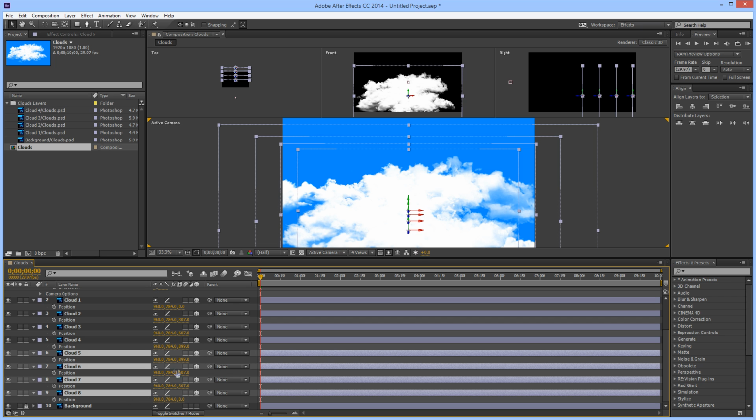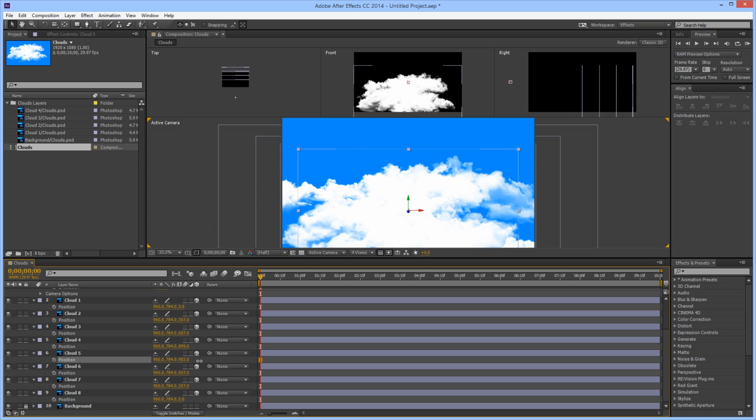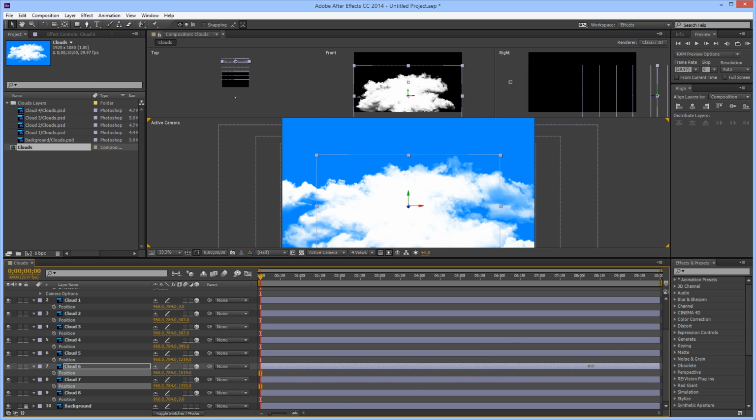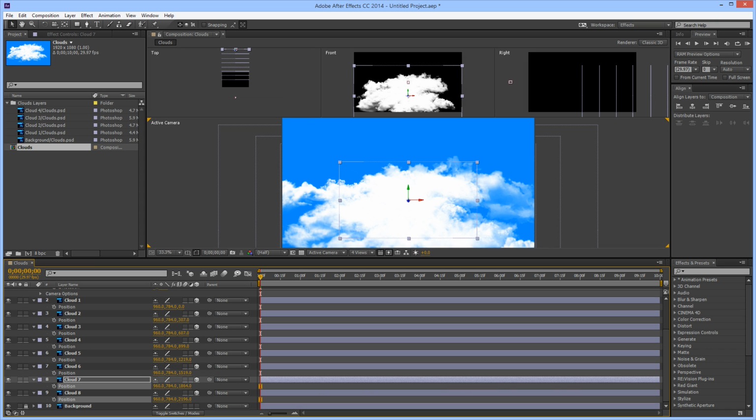And if I bring up the positions here, you can see that we basically start with these values. And so I really need to look at these and say, okay, this is going to be 1200, this is going to be 1500, and this is going to be 1800, something like that, and then 2100. And you can see the clouds pushing back, and you can actually do this in the top view as much as any other view.